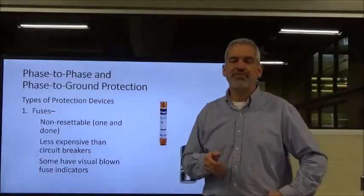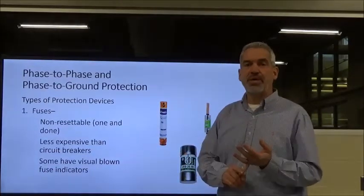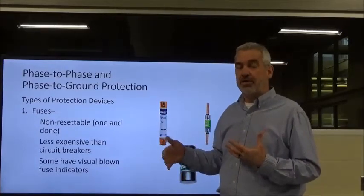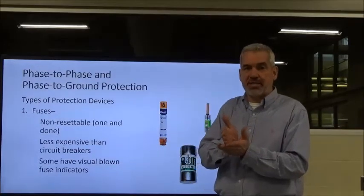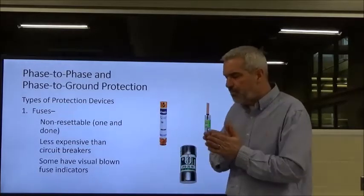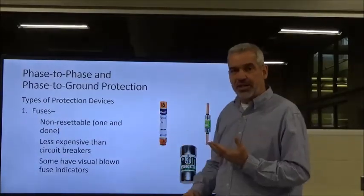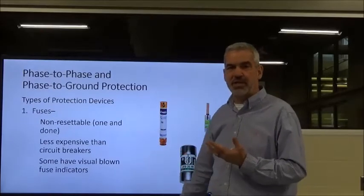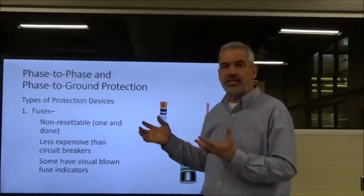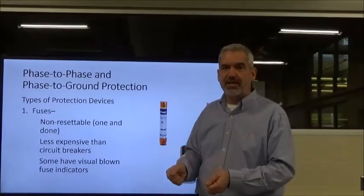Now, one thing about fuses I want to talk to you about, particularly with these visuals: trust nothing, trust no one. Always use your meter to determine whether or not a fuse is good or bad. First of all, isolate your power. You can first check the fuses hot, and you've done that in lab before if you took 1002. But once you suspect you've got one of the fuses bad, isolate the power with your disconnect. Shut it off. Keep three-phase away from the fuses and on downward, still being very careful when you go inside the disconnect. You'll want to take the fuses out and check them outside to make sure that they are actually bad, and then put it back in.